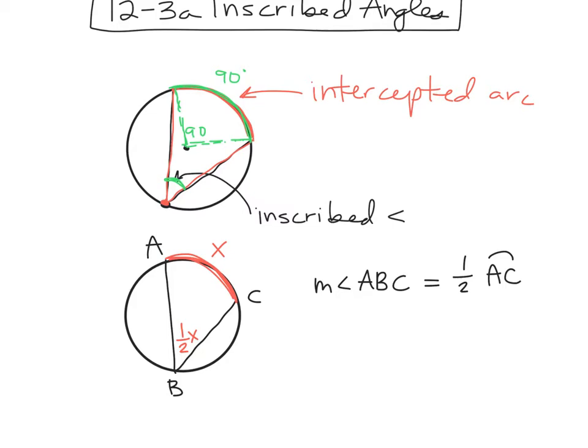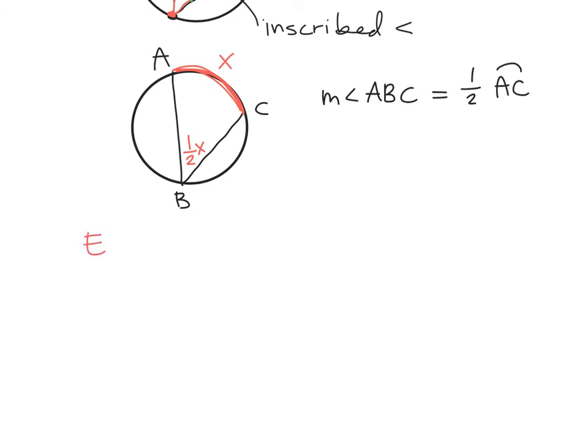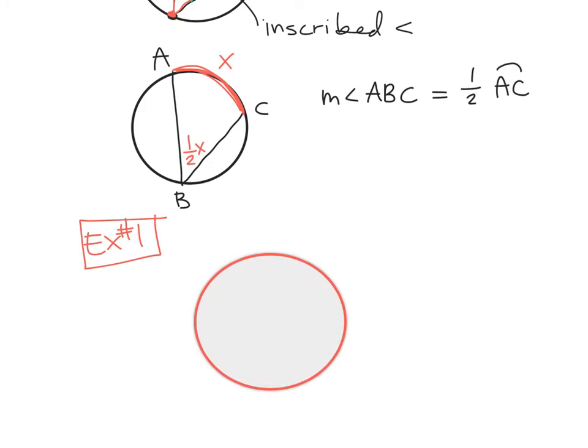So what you're going to do with that, there's just going to be a lot of pictures where it's find the angle or find the arc. Okay. Your first example here. Shoot, that one's not see-through. That's okay. Bear with me. These pictures won't necessarily be drawn perfectly to scale.